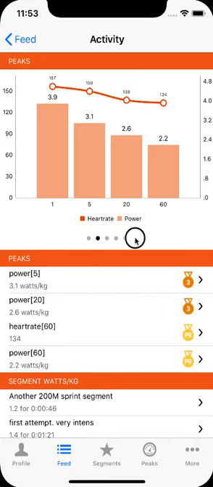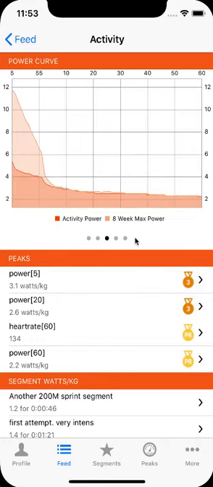Now there's one other related feature that I'm just going to cover with thresholds, and that's your power curve. We just added this, and essentially this is the same thing as peak thresholds, but it's just focused on power, and it has way more data samples. So between 0 and 1 minute, we sample every 5 seconds, and then from 1 minute to 60 minutes, we sample every minute. So the dark shaded piece of the chart is this activity, and then the light shaded is your 8-week max.